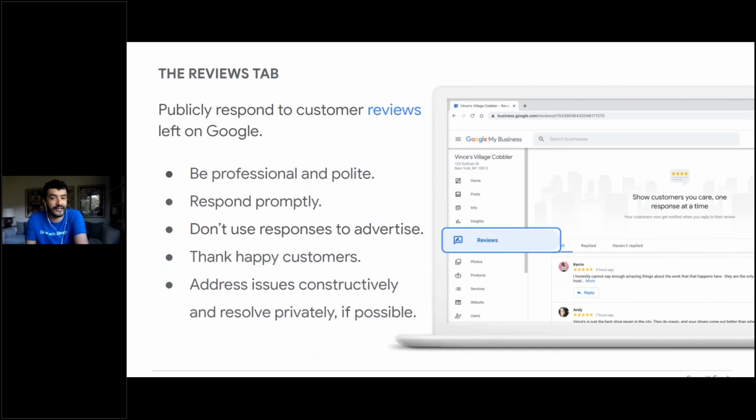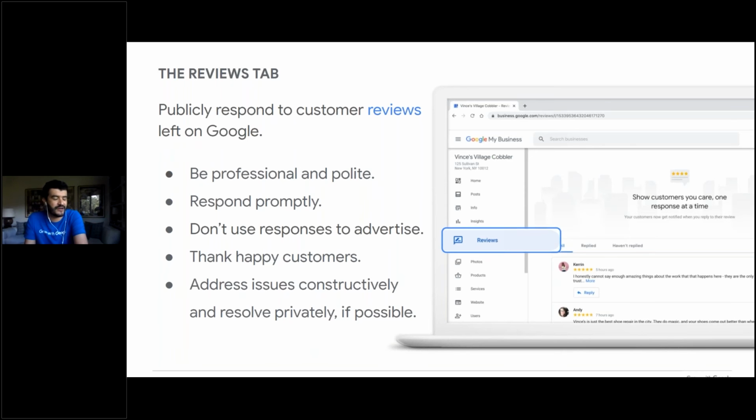The number one thing that can occur is you may just not know how to ask for that review. So Google does provide you with a direct link that you can share with your customers. And I would encourage you to train your staff, your managers, to also learn how to ask for those reviews. Now, when it comes to reviews and commenting on reviews, a couple of tips here.